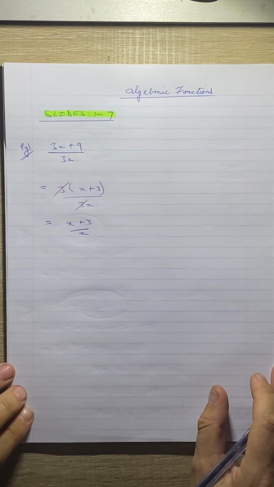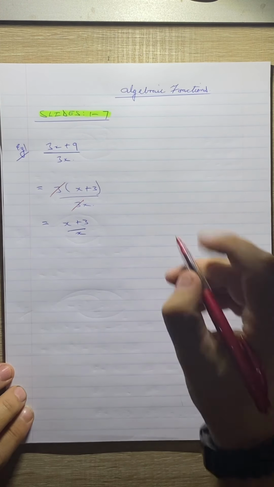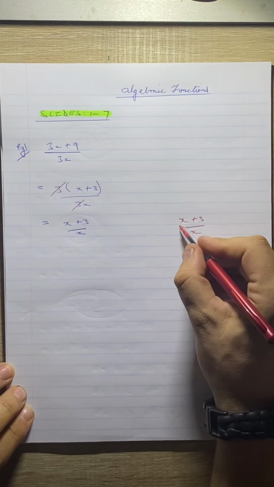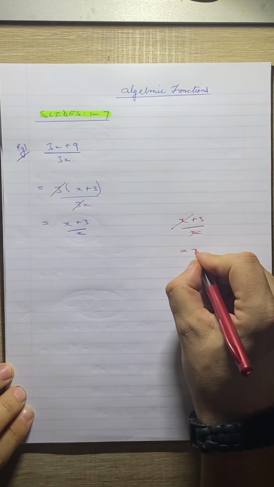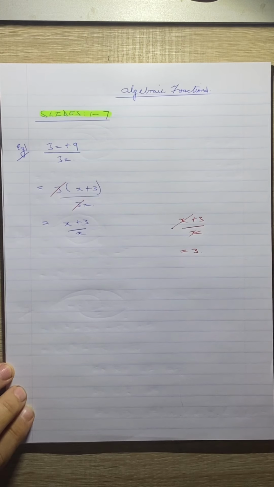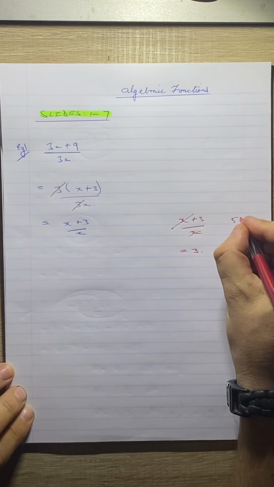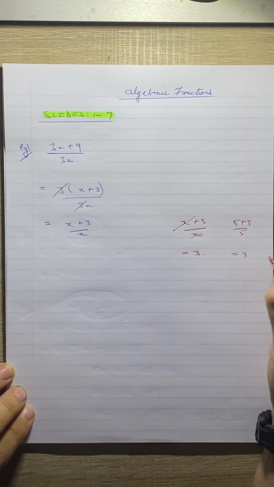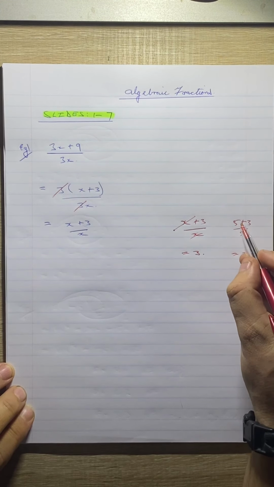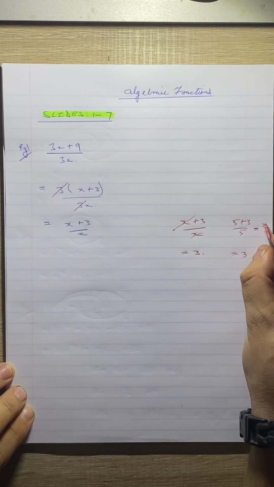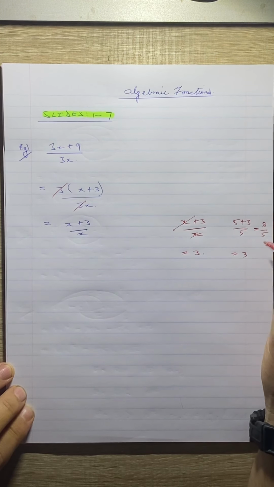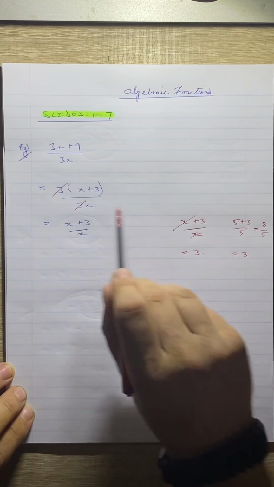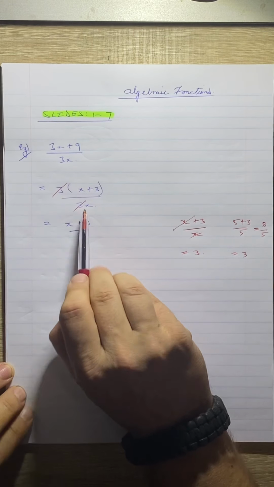Now, grade 10s, please do not make this mistake. And I'm going to do this in a different color on the side here. Please do not cancel that x with that x and say this is equal to 3. You can't do that. For example, you can't have something like 5 plus 3 over 5, cancel the 5s and say that's equal to 3. Because you can see that 5 plus 3 is 8 over 5, which is not 3. So please do not cancel across pluses and minuses. You can only cancel when it's multiplied like this.